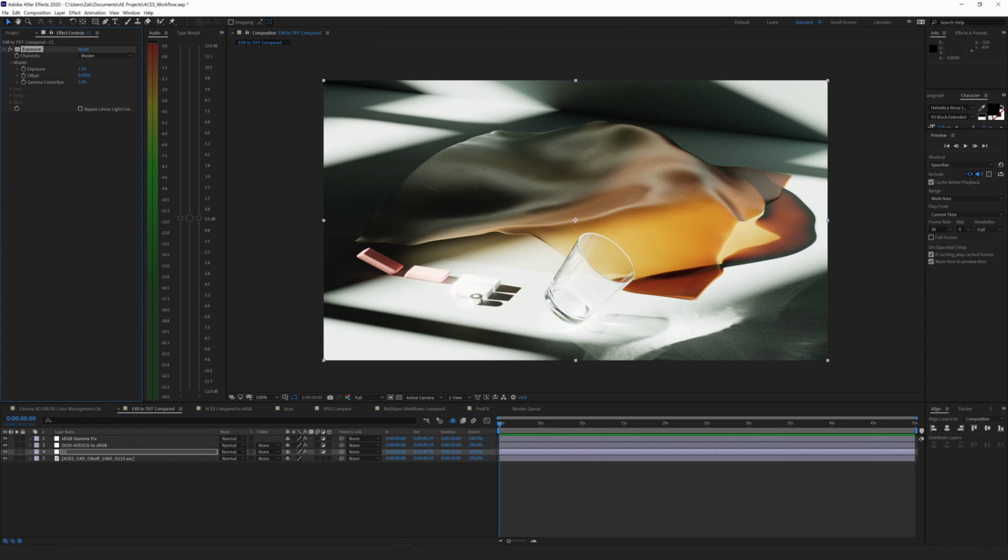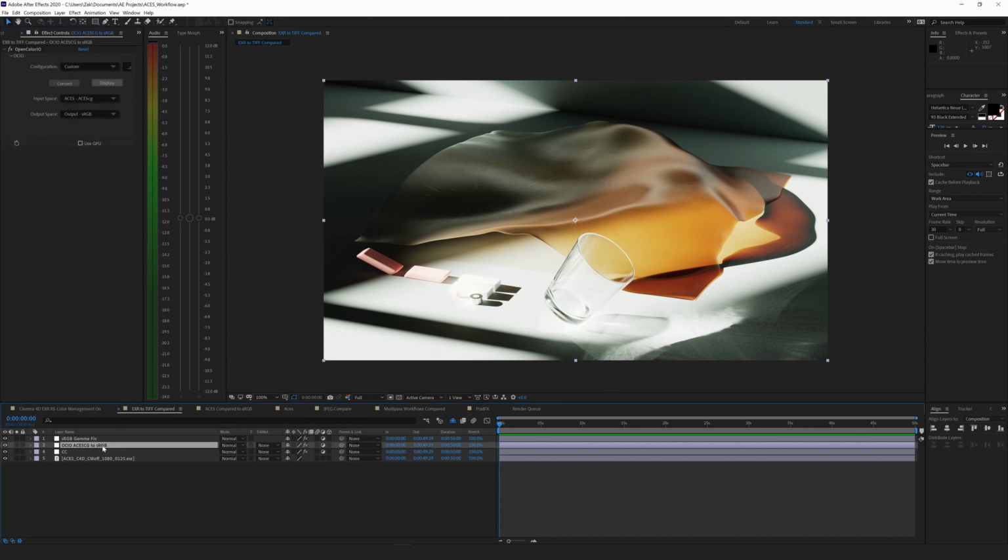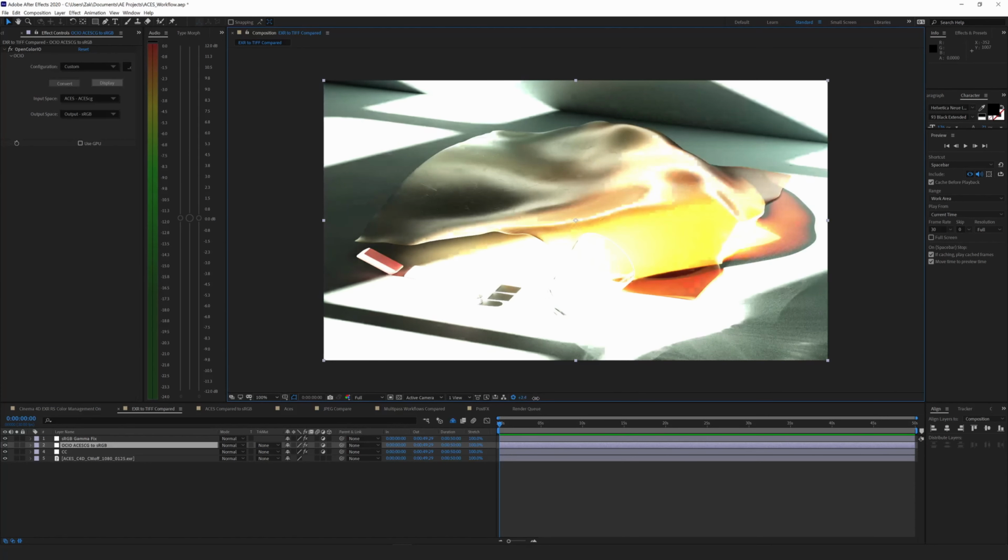We have this high dynamic range EXR, and now we're not just sliding the exposure left and right. We're utilizing the ACES tone mapping here. So this is different than just increasing the exposure on our image.